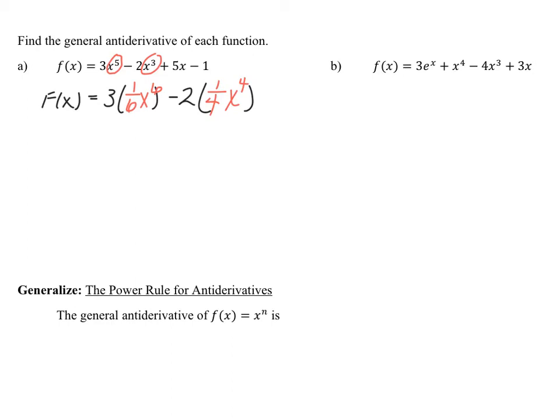Let's try our next term. Once again, we have a positive 5x, and 5 is my coefficient, so let's just leave the 5 and work on the antiderivative of x. Now that's right now x to the first power, so if I add 1 to the exponent, I know that had to come from an x squared. Again, if you check the derivative of x squared, you'd have 2x to the first power. We don't want a 2, so therefore we will divide by 2, which is the same as multiplying by 1/2.